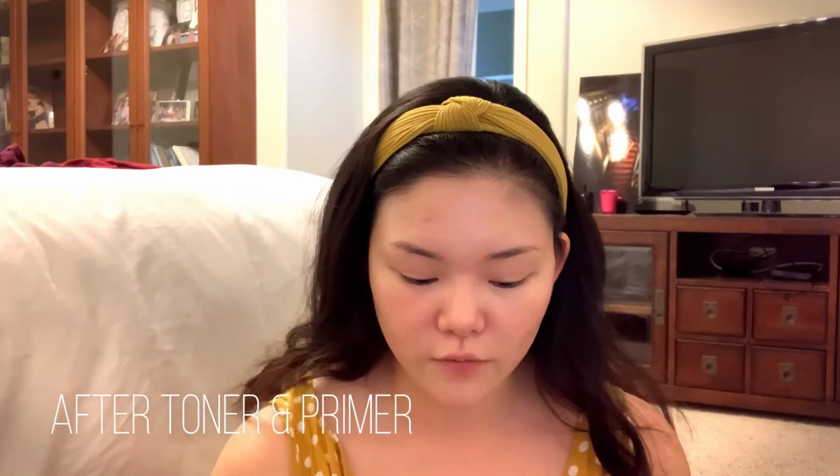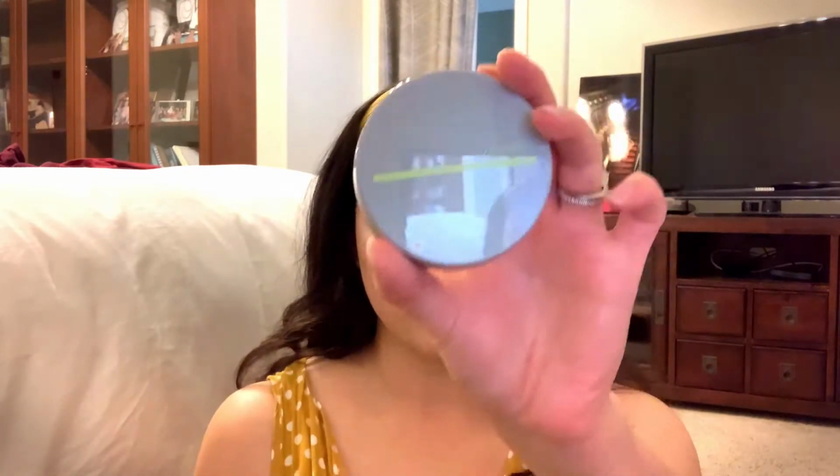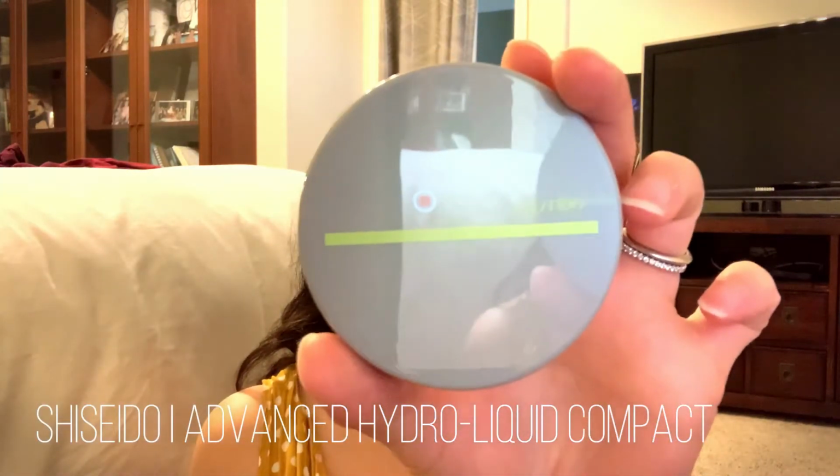I'm gonna start my makeup application, which of course usually starts with the foundation. I like to use Shiseido. I like to just use the sponge that it came with and I just lightly dab it on. It smells really nice too, and it's just a light, breathable foundation.